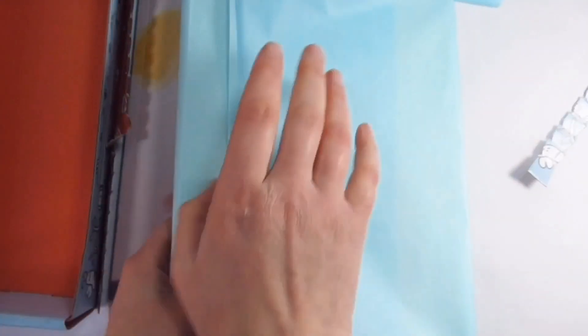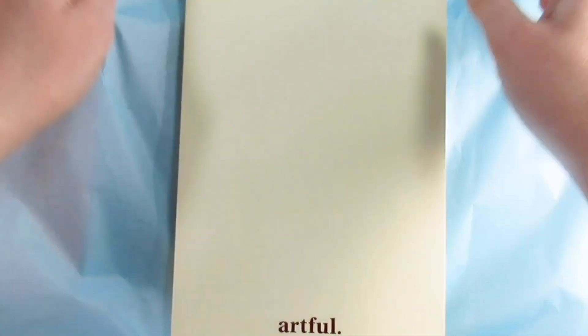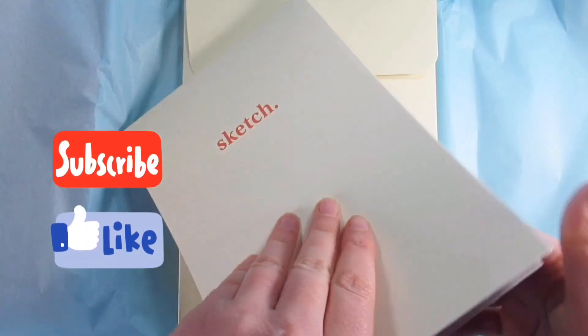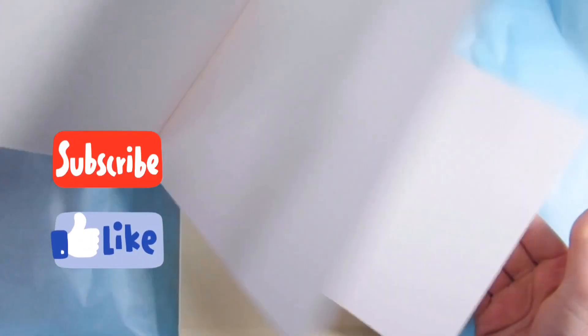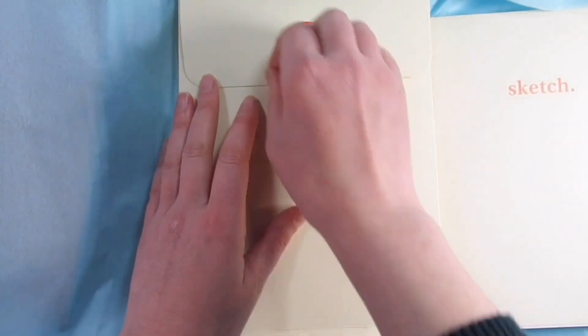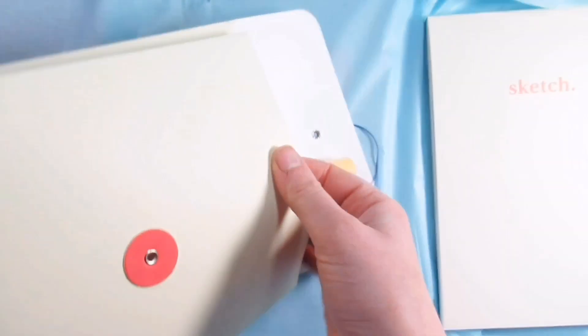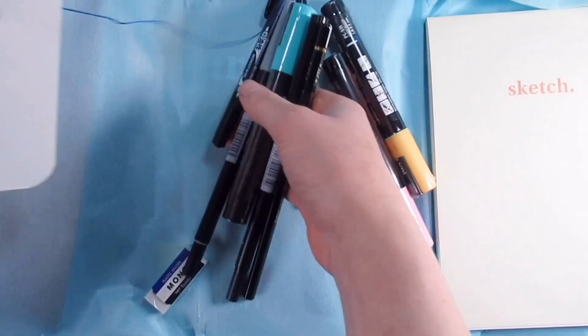It's been all over social media and I thought let's give it a try. I had an inkling it would have Posca pens in there and a few other bits and pieces. It cost me 24 pounds 50, which was a special introductory offer — it's a three-monthly box and its normal retail price is 35 pounds, so it's not a cheap one.